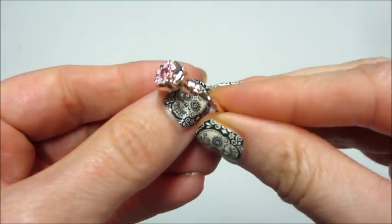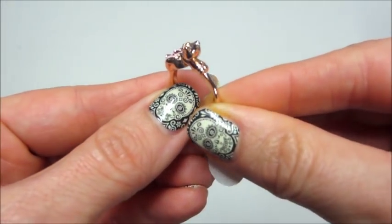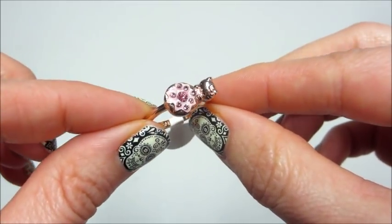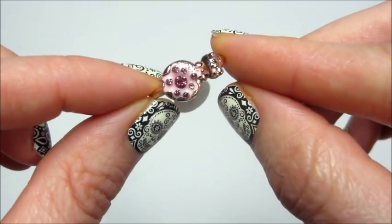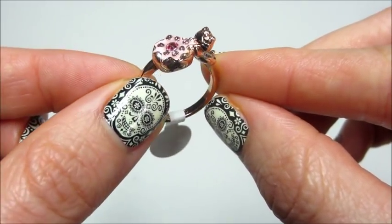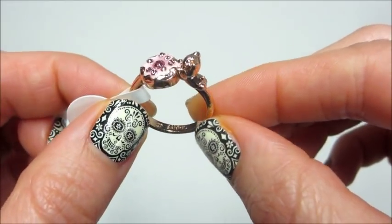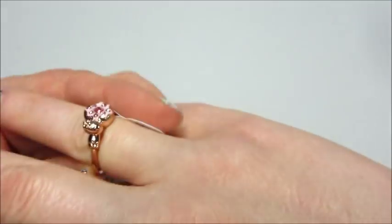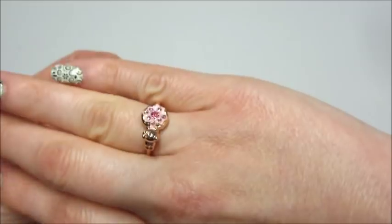So I got the rose gold version of it. It has Hello Kitty stretched out reaching for the donut, which has pink icing and pink stones on top — I think it's so cute. Jackson actually really liked this and he wanted to know where I put it because he wants it, which I think is hilarious. But it is stamped on the inside San Rio — they all are. And as always, really nicely done Hello Kitty ring.